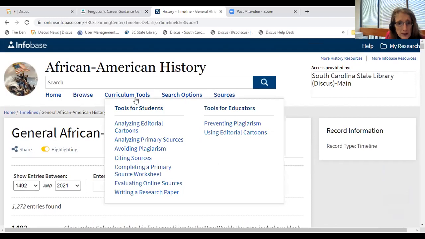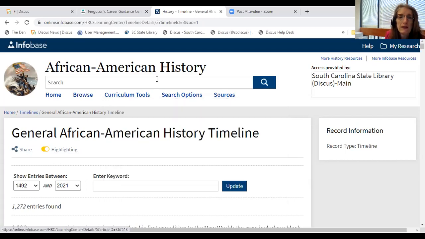You'll also be able to see curriculum tools as you get in your Blooms. So if you want to come up with some additional ways to compare and contrast or help students utilize the content, there's some great pieces there as well. And then something of particular interest to the public librarians, the school librarians, and the educators here are the sources that you'll find.